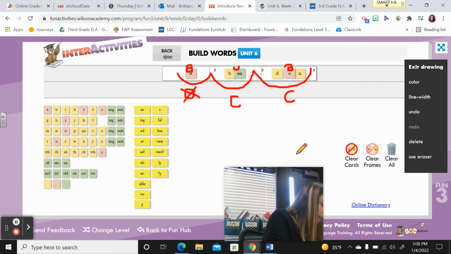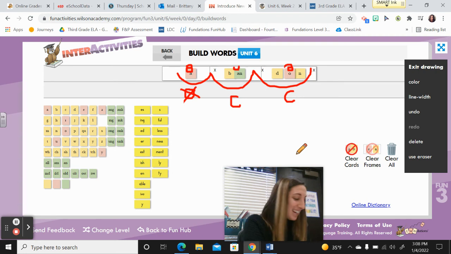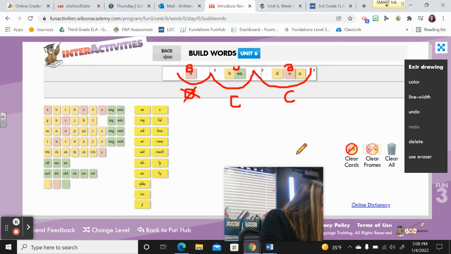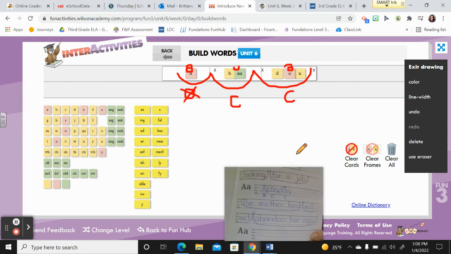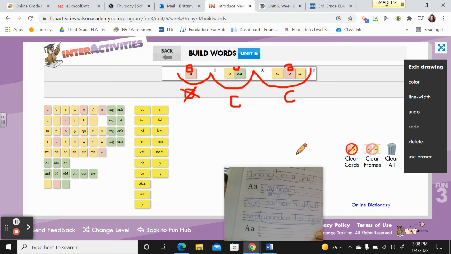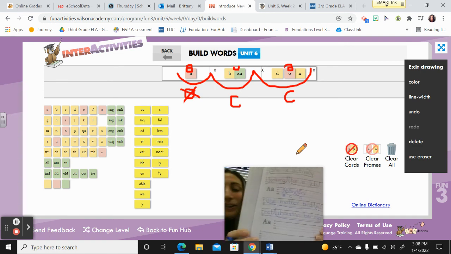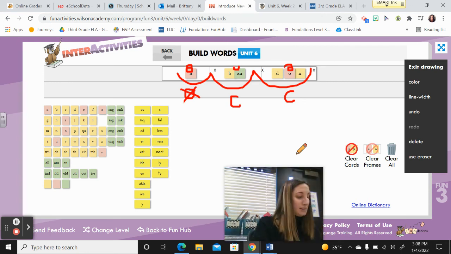As I read it over and over in my head, I like to put together the words, the mother bird, in one scoop. Will not, that's two scoops. Abandon her eggs. I want to keep that together. So the way I scoop mine: the mother bird will not abandon her eggs. Okay? All right, pause the video if you need it.